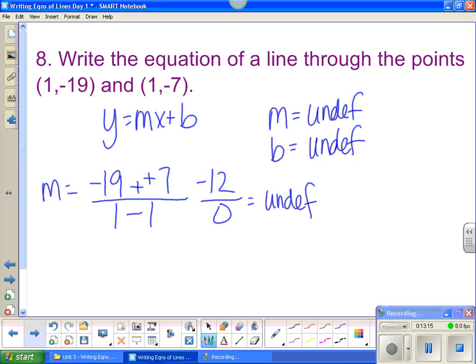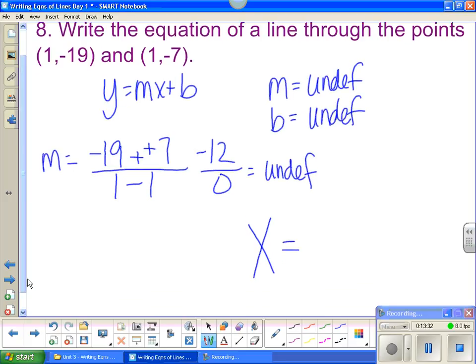Okay, now use your brain. Think. If my slope is undefined and my y-intercept is also undefined, what kind of function is this? What kind of equation is this? This is the super freak. This is x equals. Well, x equals what? So let's see if we can figure this out. If I plot my points at (1, -19), I'm just going to go down a bunch, and then (1, -7), wouldn't your vertical line look like that? Except it would have hit that point right there. So this is x equals, where is it crossing the x-axis? And the answer is 1.